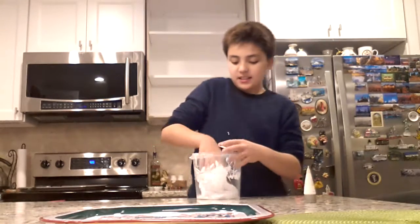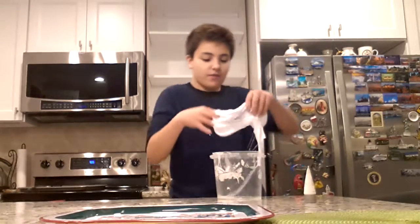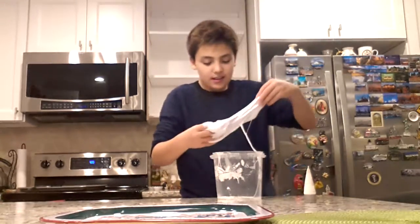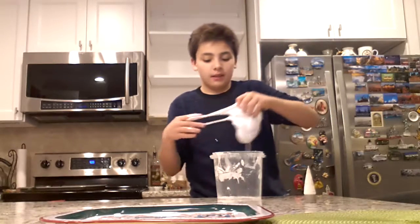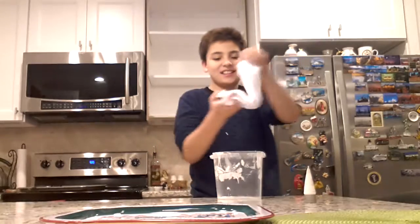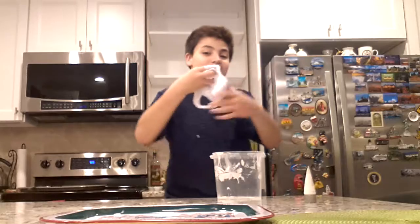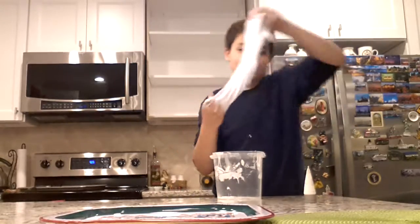Oh my god, guys. I can't believe it! My very first slime! Well, actually, no, my second one. My first one really failed, so I know. Oh my god! So fluffy! Wow! I think the bigger it is, the better it gets.